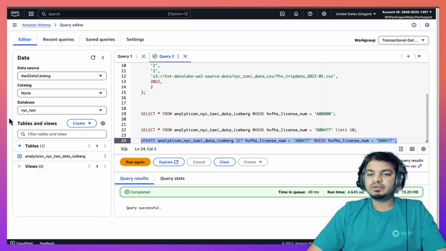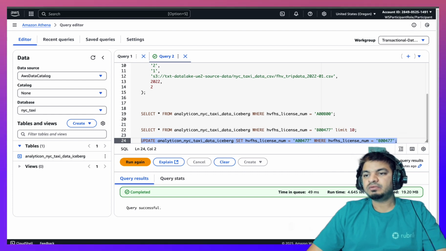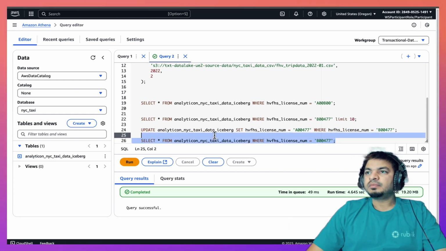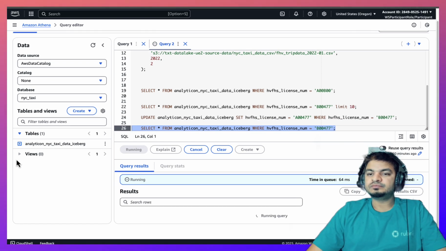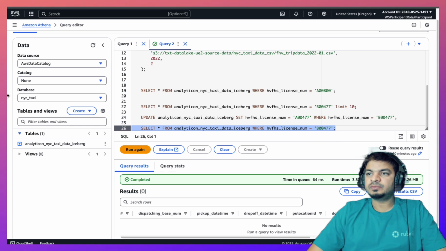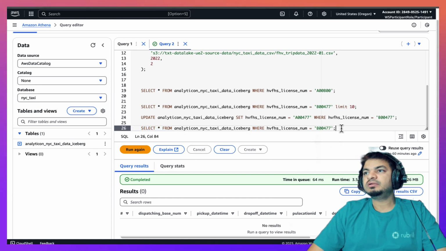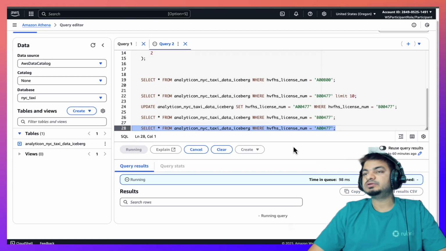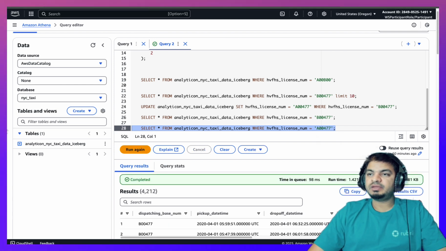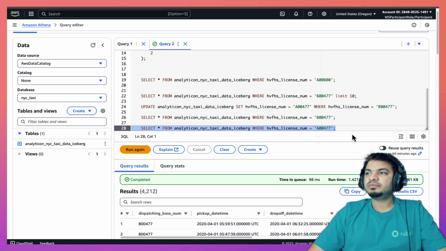This is done. So now let's run the query and see. Good. Because we have updated, we are not able to see any record. Now we will run this query, and we hopefully will be able to see some records. Yeah, cool. See here, I got the result.